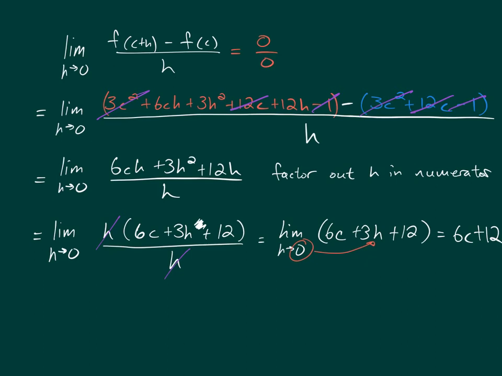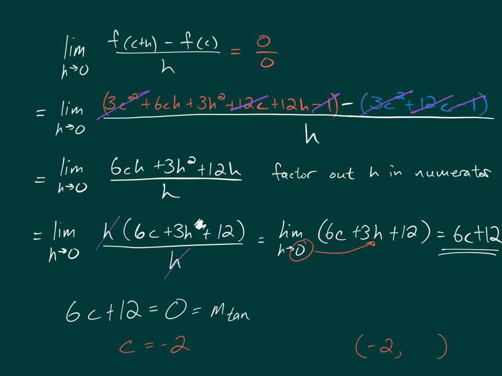And in order for us to find the specific x value c, where this function has a horizontal tangent line, we need to take this expression, 6c plus 12, and we need to set it equal to 0, which is our desired slope of the tangent line. And when you go through and solve this for c, you'll get that c equals negative 2. And that is only half of the ordered pair that you will need to get the final answer.